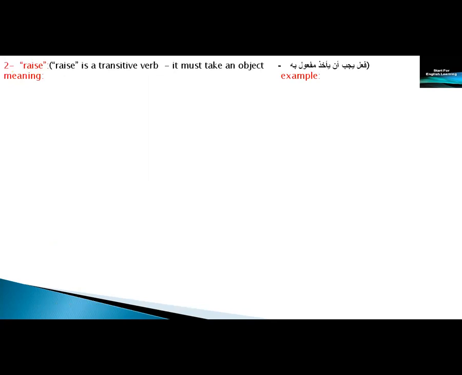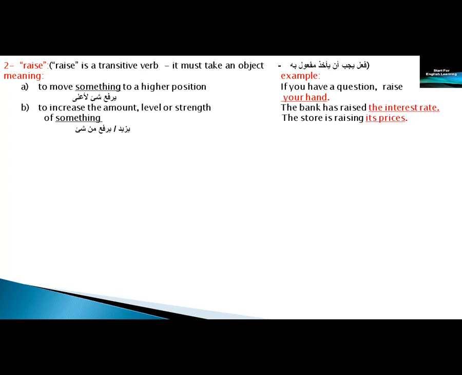Two, raise. Raise is a transitive verb. It must take an object. Meaning, A, to move something to a higher position. Example, if you have a question, raise your hand. B, to increase the amount, level, or strength of something. The bank has raised the interest rate. The store is raising its prices.